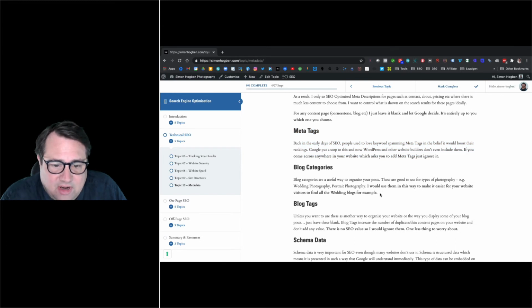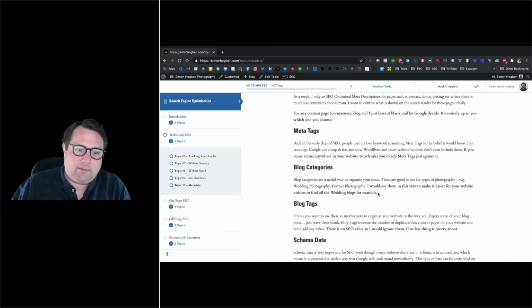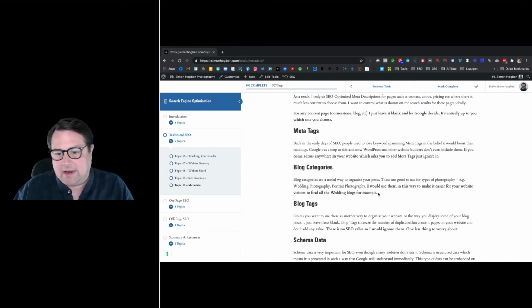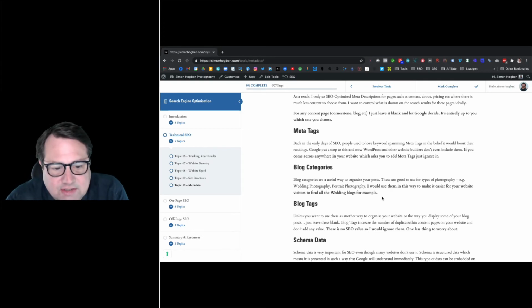Blog categories are a useful way to organise posts. So if you want to, in Squarespace, WordPress, whatever, say I'm going to have a blog post and it's all going to be about wedding photography or commercial photography or whatever else, you can categorise them and then make them display just those blog posts. So part of my blog is going to be about photographers. I've got latest news, I've got commercial photography, I've got drone, whatever. So categorise it in those ways.